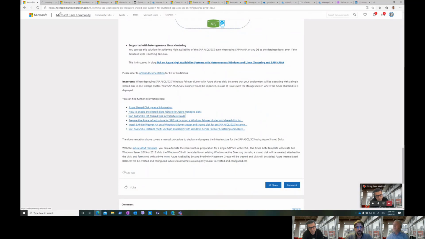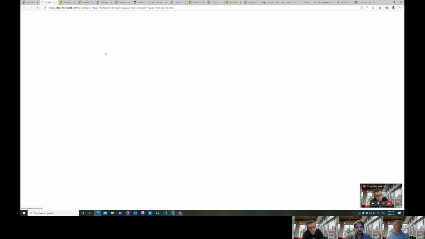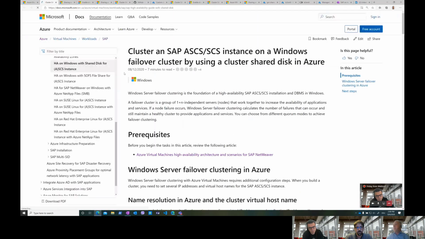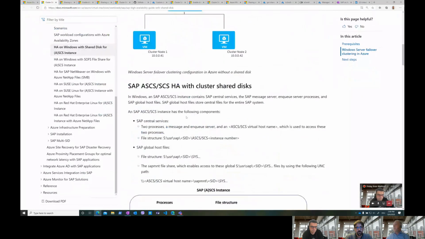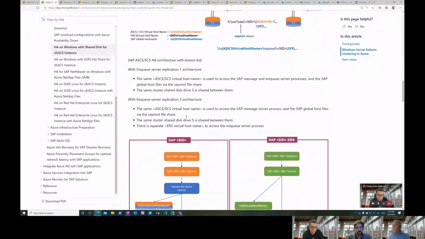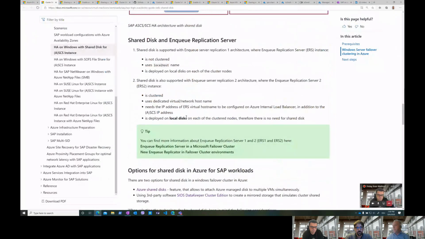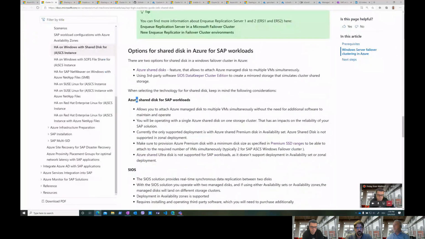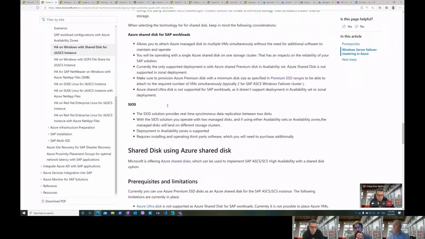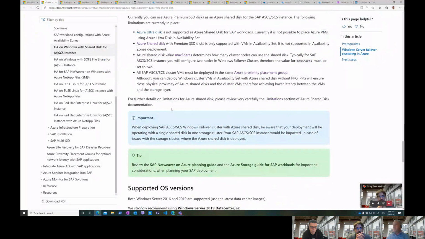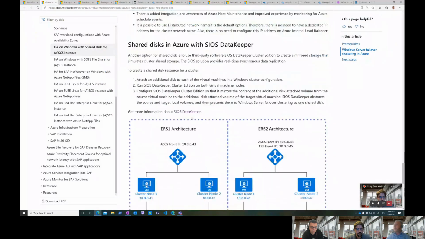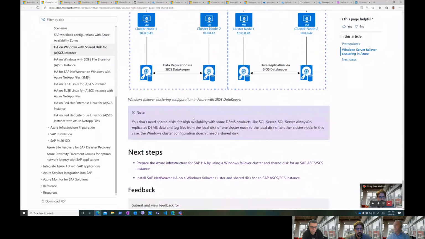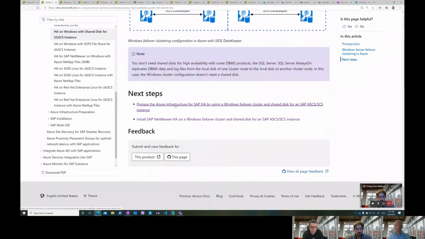So the current official documentation, when we talk about the one SID, talks at the same time about SIOS as a shared disk option, and also Azure Shared Disk as a new one, right? Okay. So we're just providing choice now to the customers. Now we provide choice. Of course, SIOS is supported as well. Why not? We just provide exactly the choice, right?